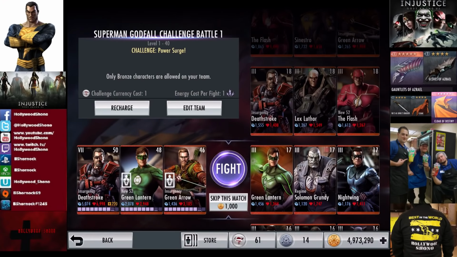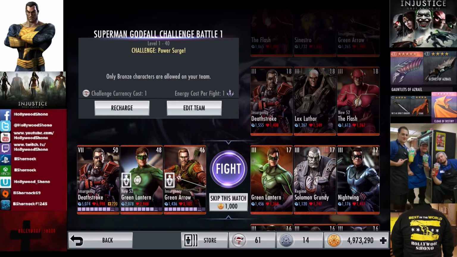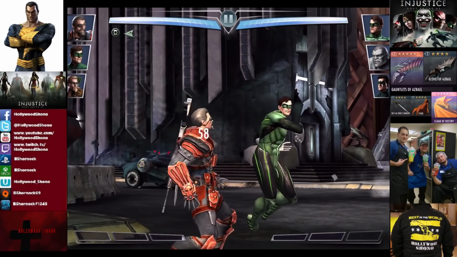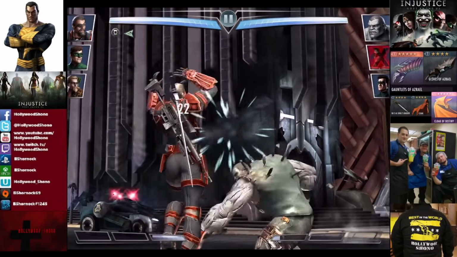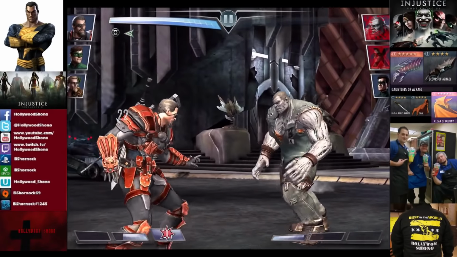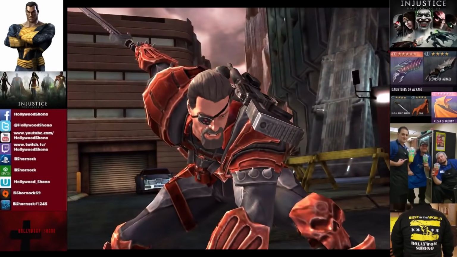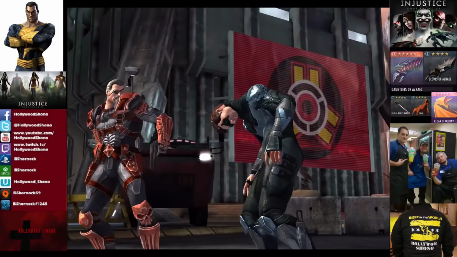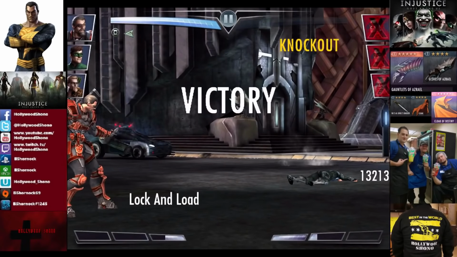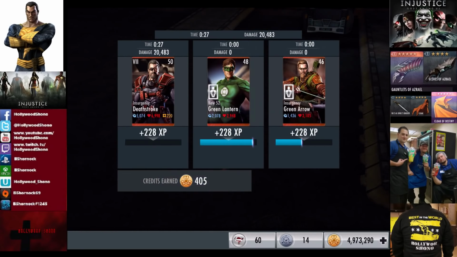In the third matchup, we have Challenge Power Surge, going up against Green Lantern, Regime Solomon Grundy, and Nightwing. Cards gain a level, at 17. Skip the matches, 1,000 credits. Begin. Green Lantern eliminated, Solomon Grundy comes in. Solomon Grundy goes to his board, radiating out. Nightwing eliminated, for the victory in the third fight. 228 XP. 405 credits.